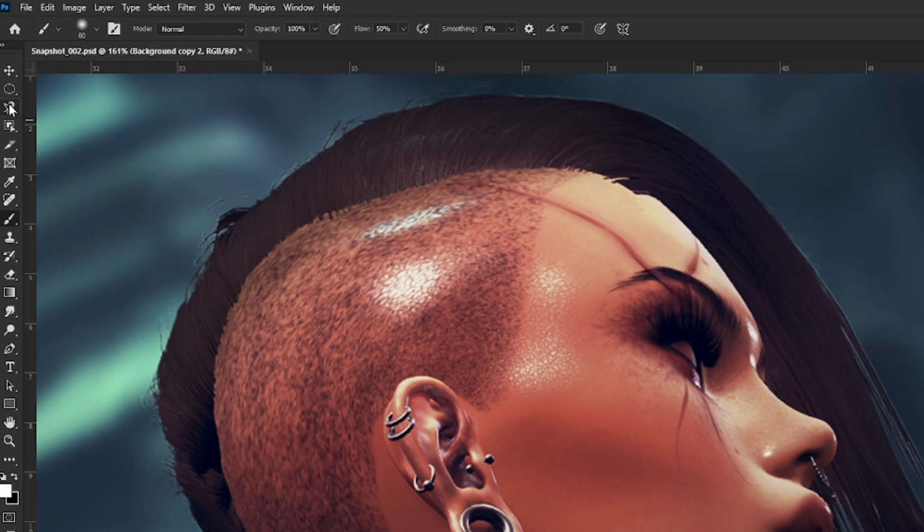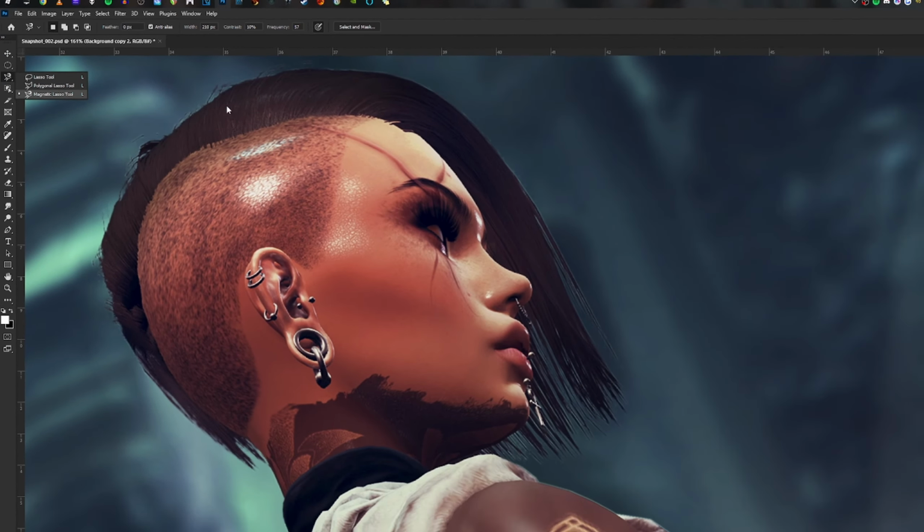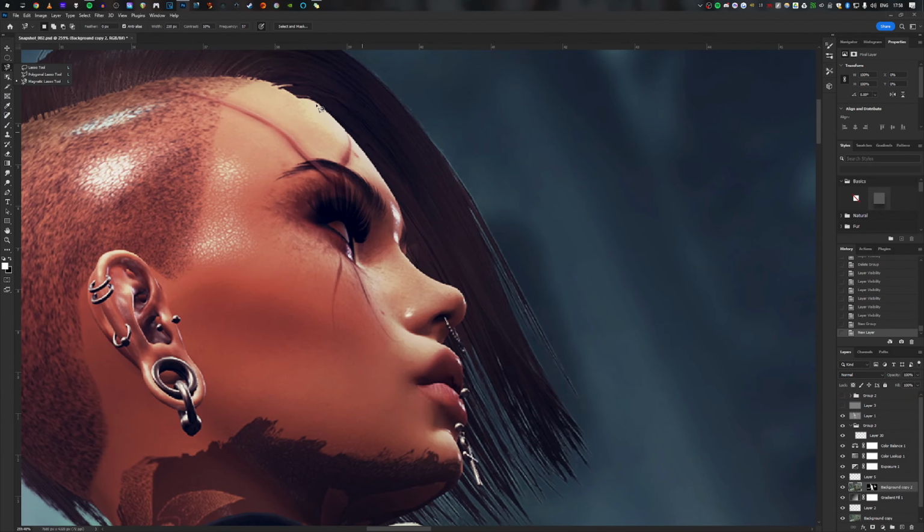You can use the polygonal or you can use a magnetic lasso tool, and you can go ahead and select your area. If you find it skips, you can just go back to where you were before and then continue. Tiny clicks might help things a little bit.